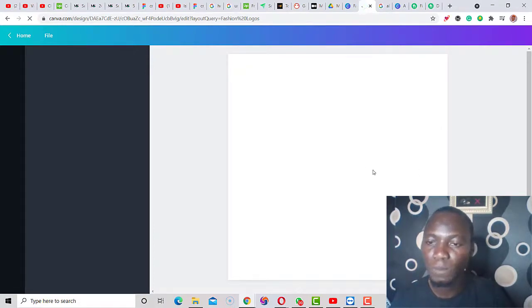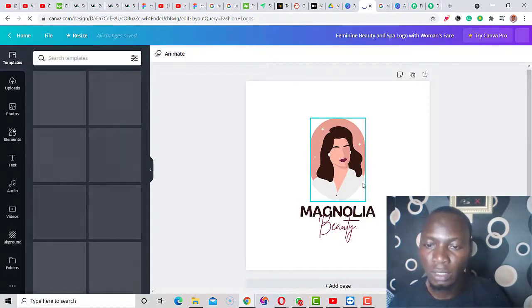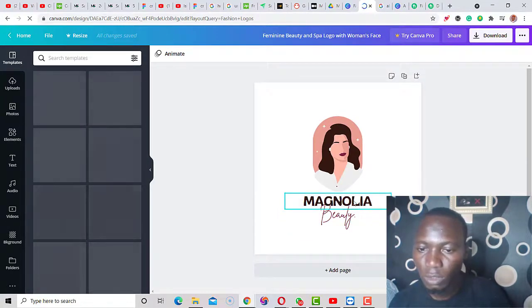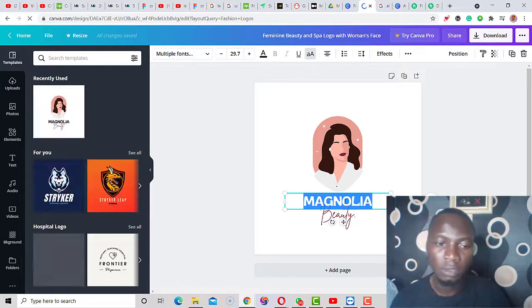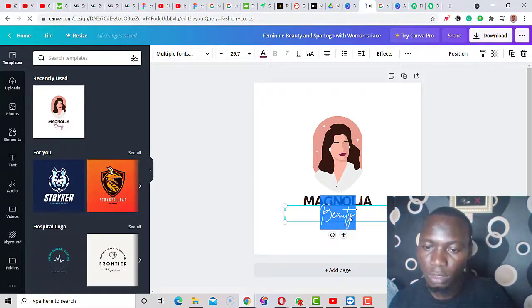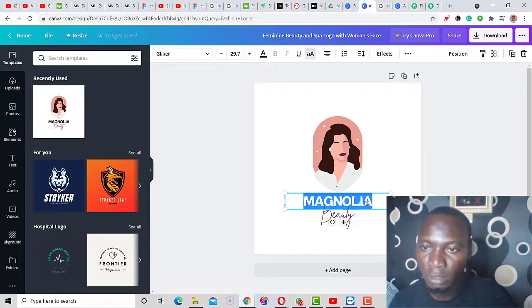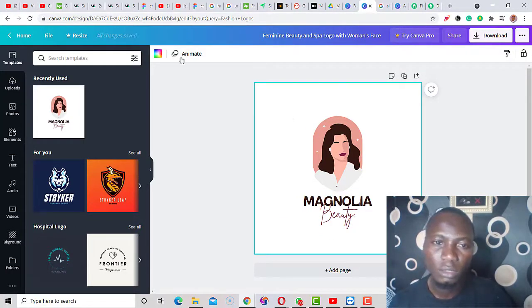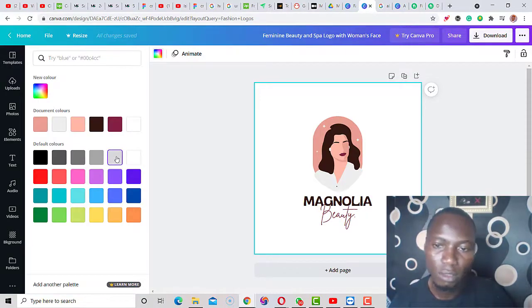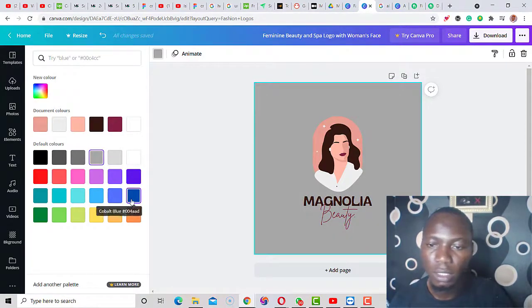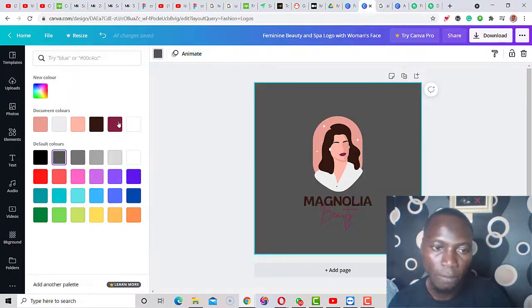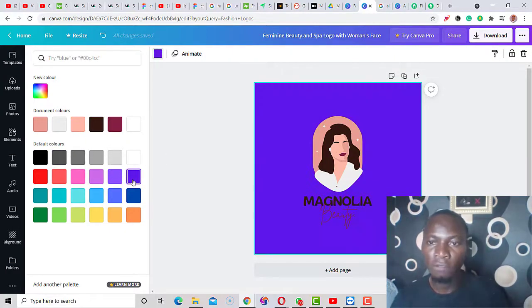So I want the design to load so you can see how to edit, and of course it's very, very simple. So you can see here, input any words you want to put, then just double click on every part that you think you want to edit, then edit it. You can see here I can also add background color to it, a background color of my choice. So that's how every other design is.